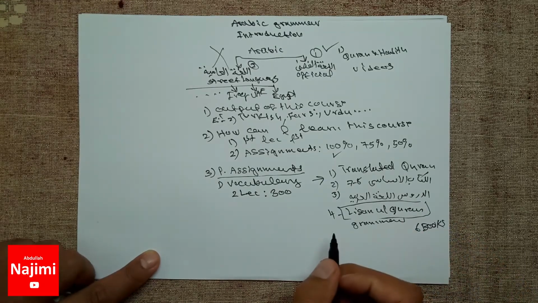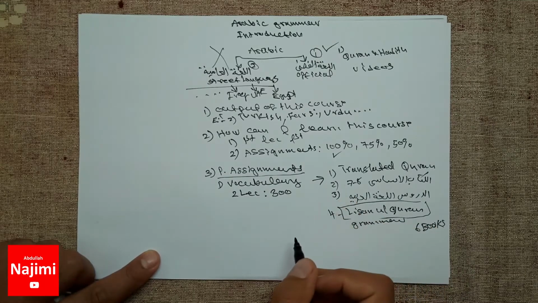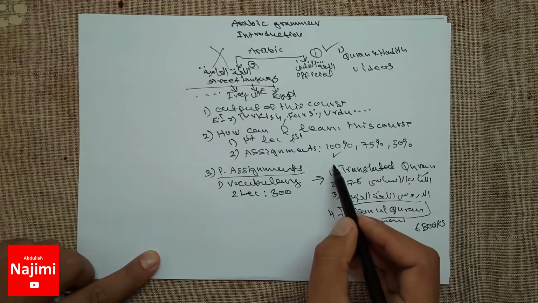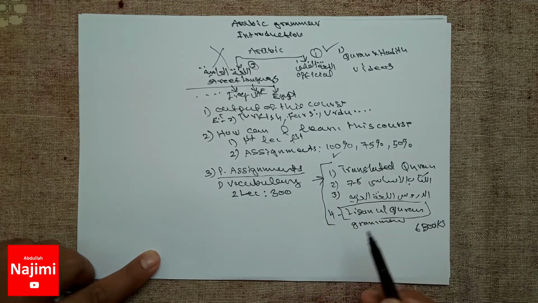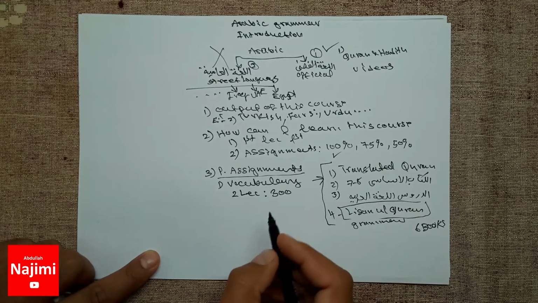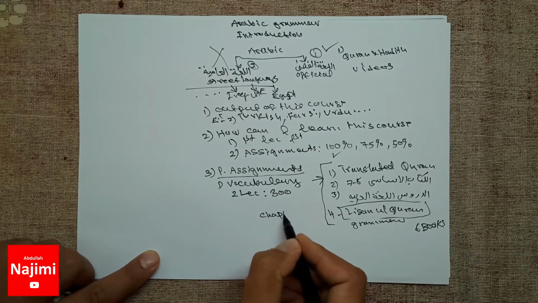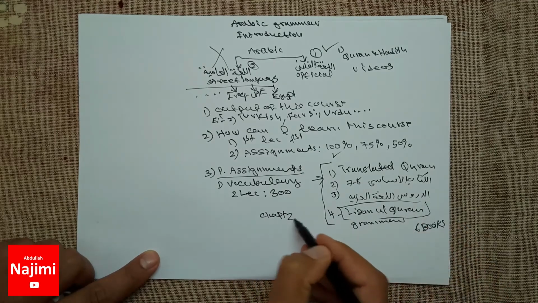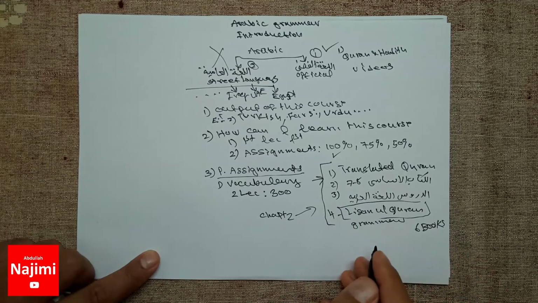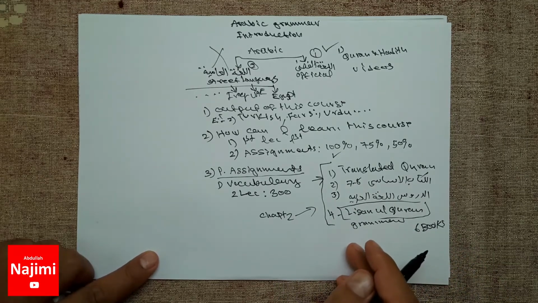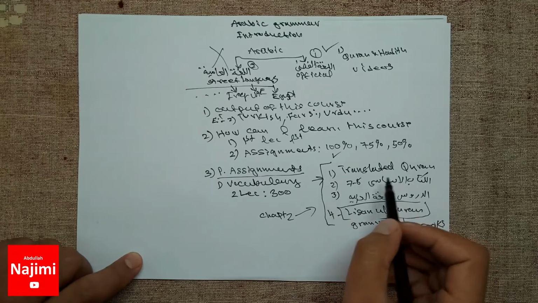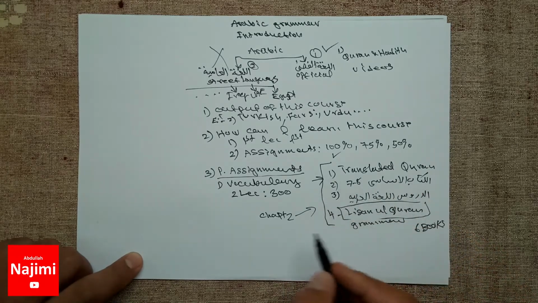Okay, there is a point. If you cannot cover it now because you may be a very basic student of the Arabic language, you may not be able to improve yourself through these books, so don't worry. When we complete chapter 2, then you may come to these books for further improvement. Right now, if you cannot go through these books, it doesn't matter because you are basic students.